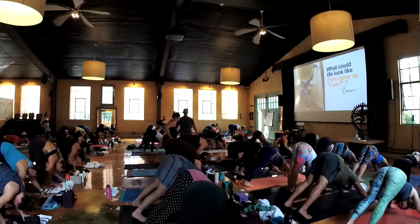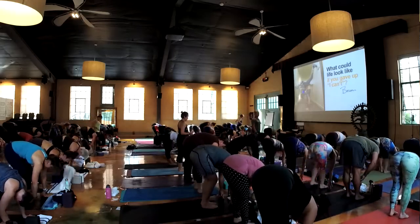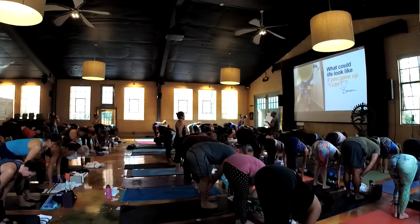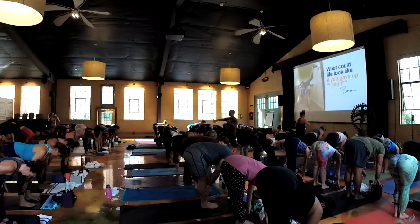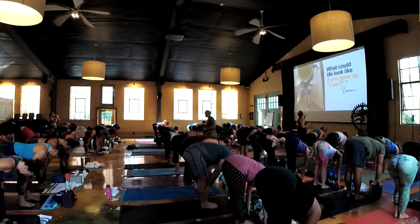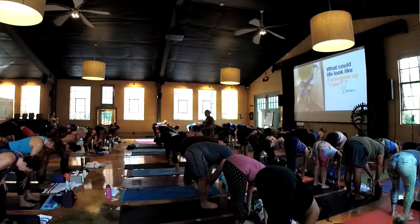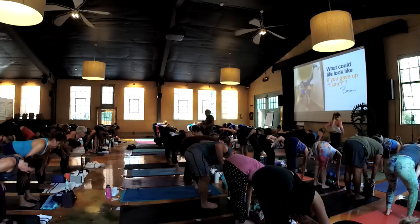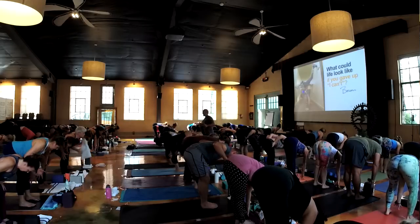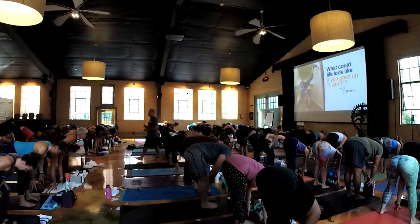Walk your feet up to the top of your mat. Lift halfway up, breathe in. So when you're lifting halfway up, you're committed to getting your spine extending straight with the curve in the lumbar. Take your lumbar spine toward the floor into the body and pull the pit of the belly up, the shoulders up into your back, thoracic spine into the chest. You've got the natural curve of the thoracic spine.